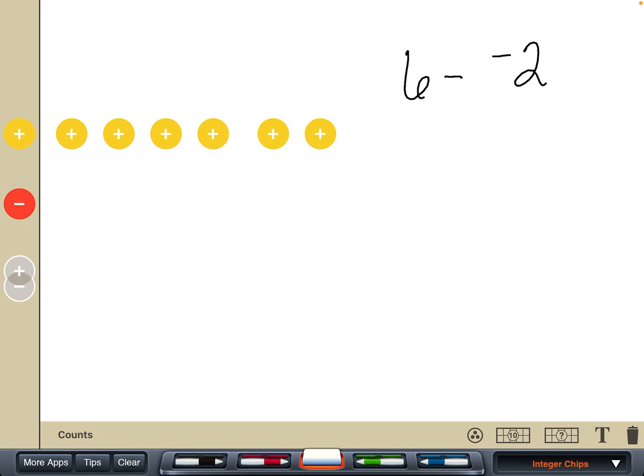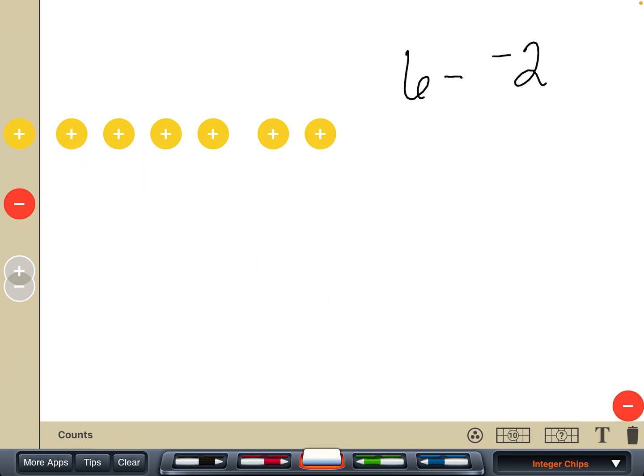What could we do? We need to take away 2 negatives. Is there anything that we could add to this to keep the value 6? Still have 6, but have some negatives in there. Okay, so some kids say, well, just put 2 negatives. But remember what happens if we just put negatives, right? This is really 6 plus negative 2. We would put these together like this, right? And those would become 0. That would be an addition problem. So that's definitely not correct, okay? That is not the way to do it.